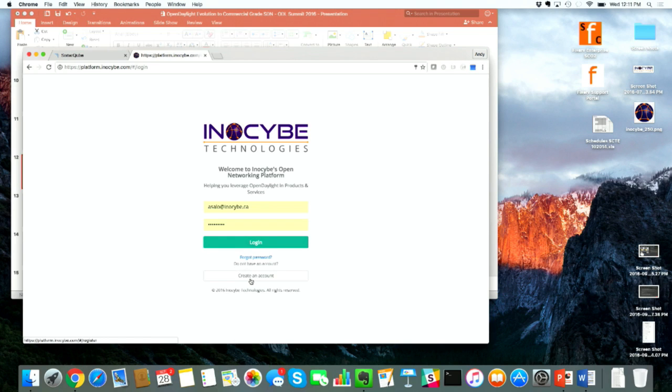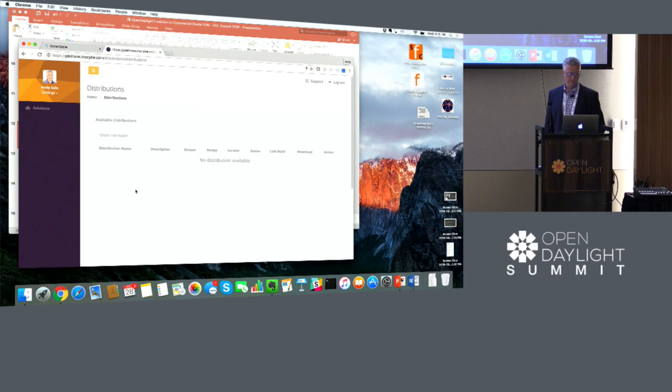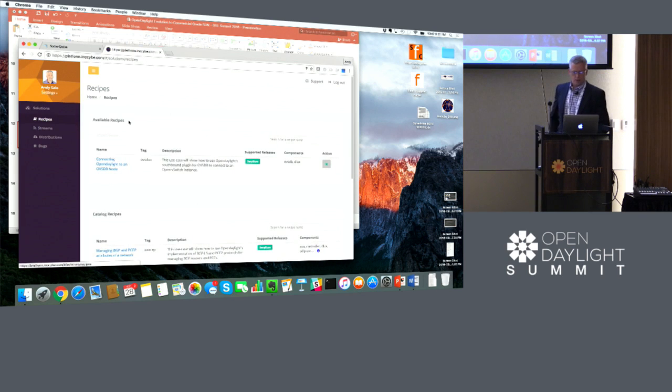This is freely accessible to anybody. You can use it for free. You have a button to create an account, so if you want to create an account, you're welcome to do so today. If you already have an account, you can just log in. The first time you log in, you'll have to register, and you'll have some user information in your settings. Once you log in, you can see all the different recipes that are available.